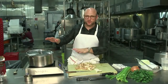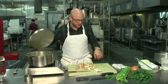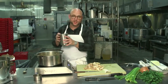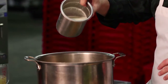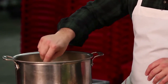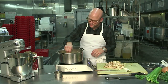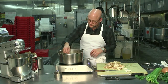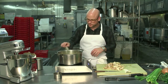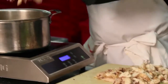So our dumplings have been simmering for about 10 minutes and we've seasoned our chicken up. What I'm going to go ahead and do now is add a little bit of heavy cream into the chicken broth just to give it a little bit of richness, but I don't want it to be a really creamy soup — just a little bit of richness and body. And very gently, so I don't break up my dumplings, I'll stir it in and then add my chicken back in.